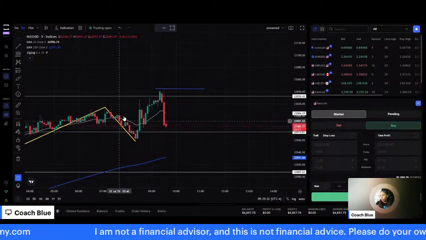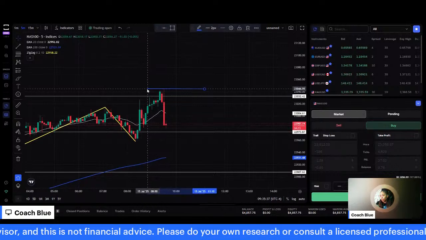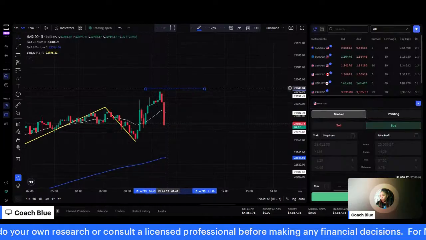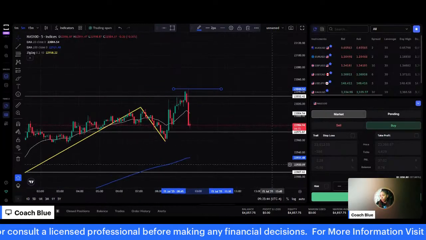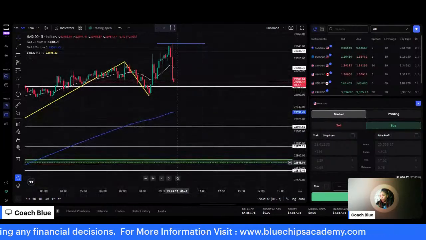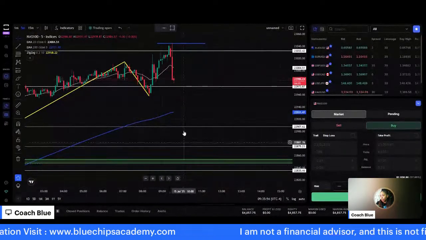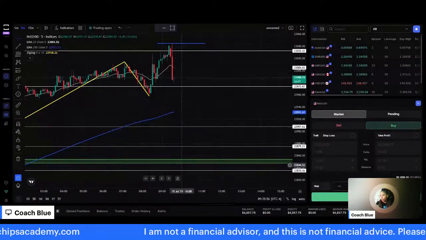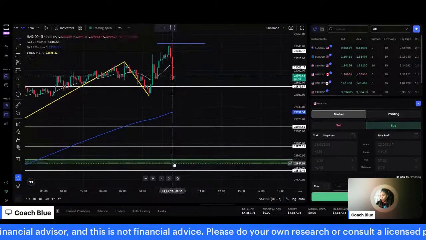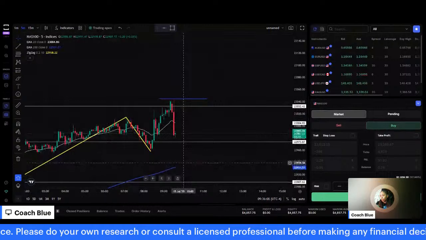Okay? So now we're just kind of waiting to see if price retests this area here. And we're going to be on till about 10 o'clock. Okay? To see if price retests this area here, or if we break past this level here. Again, the sellers are going to have a lot of momentum to break past this area here. But I personally don't trust any sales unless it passes this area. This area is the 200 on the 15-minute chart.